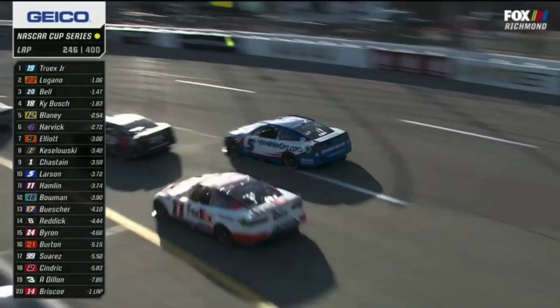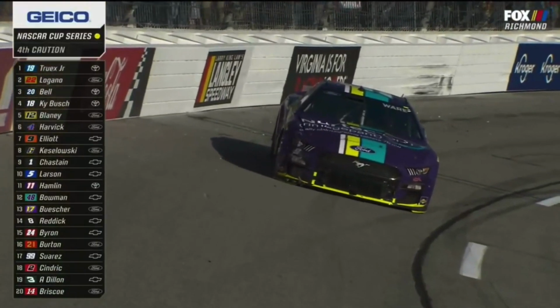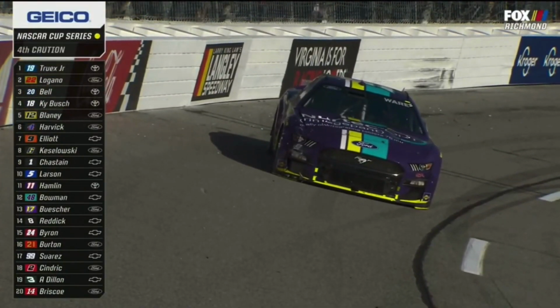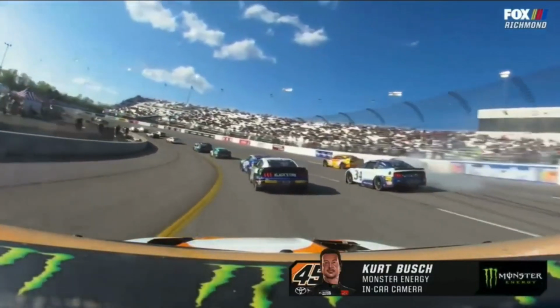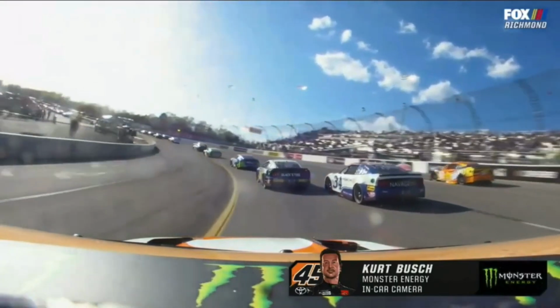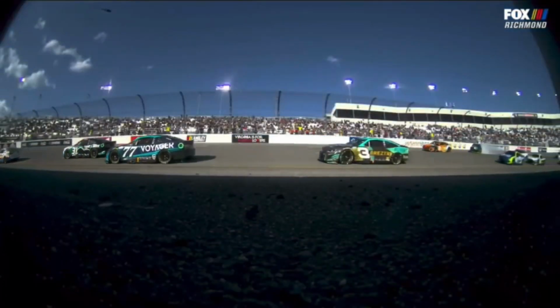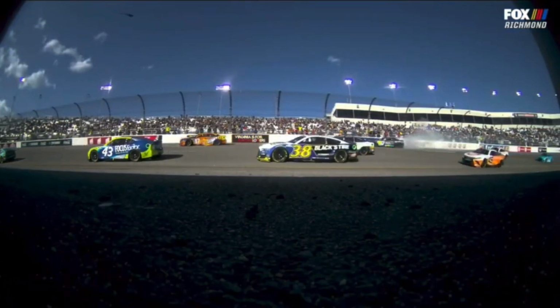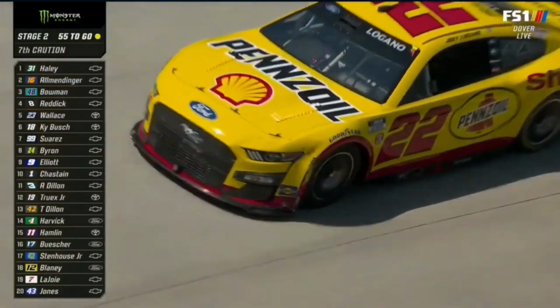Is that Keselowski or no? 51 car, Cody Ware. This happened way at the back as they were still battling 2 and 3 wide. Thanks for getting back out there, Kurt, providing us with that awesome footage. Who is that right there? That's the 43 of Eric Jones. Eric Jones looked like he got pretty sideways off the front bumper, the 43. And Ricky Stenhouse got some of that also. Joey Logano has had a tough day.